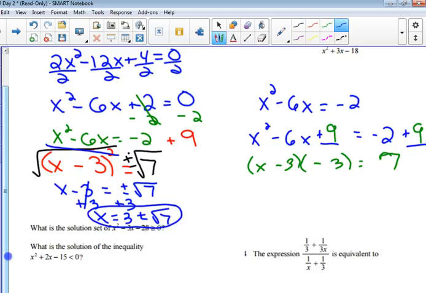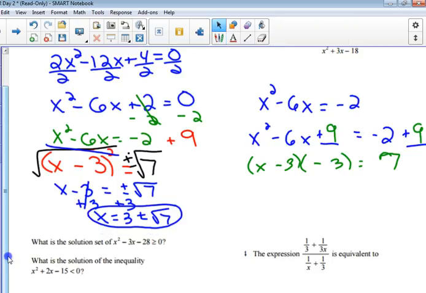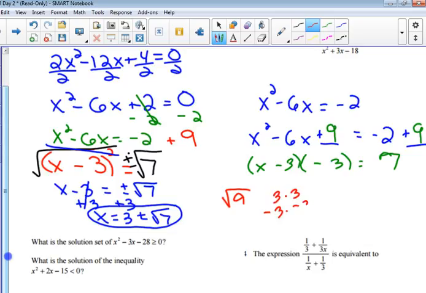Why is it a plus and minus? Anytime you take the square root of something, you want to use plus or minus because, Kayla, when you think about a radical being formed with a square root, if I had radical 9, let's say, was that 9 made by positive 3 times positive 3 or negative 3 times negative 3? You don't know, right? So by putting this plus or minus, it takes into account that it could be either one.